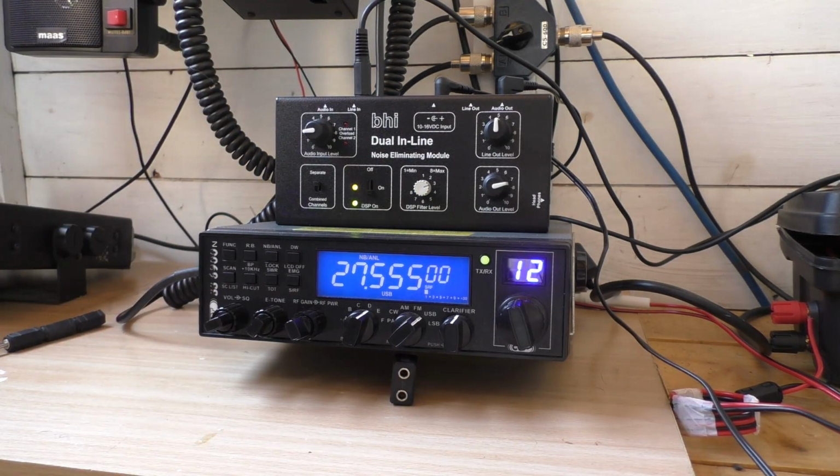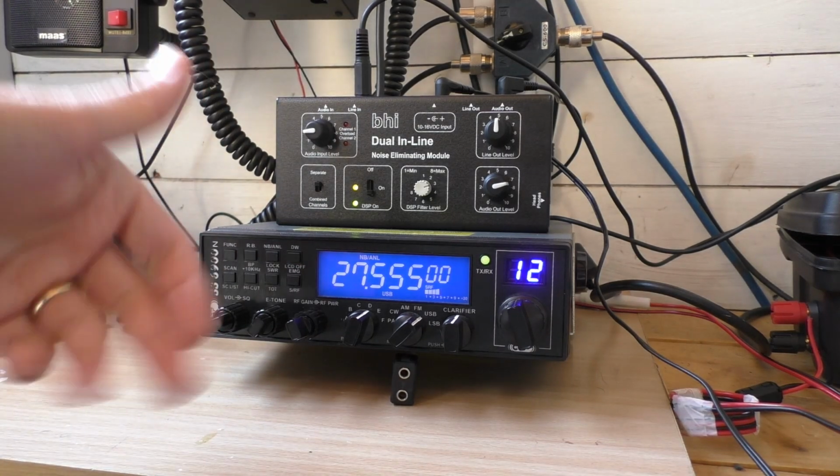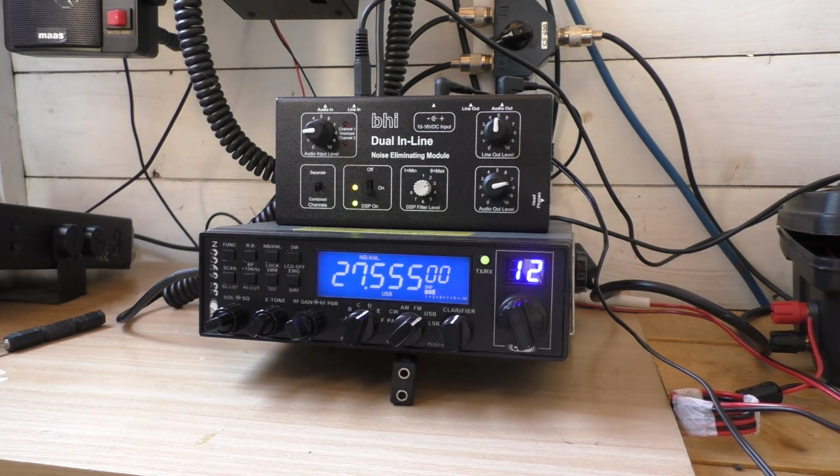But that's it for this one. The BHI dual inline filter. Yeah, it did okay, but it's not going to be the overall solution to my problem.